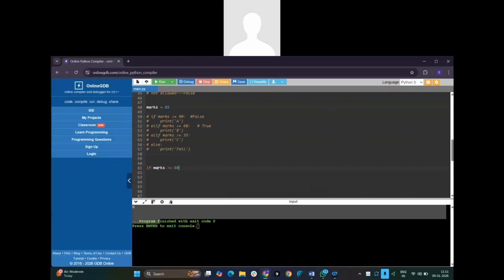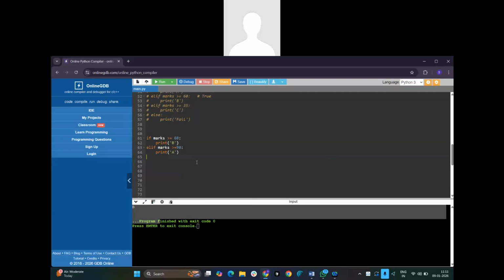Print B, I will write. Then elif marks greater than or equal to 90. Print A.